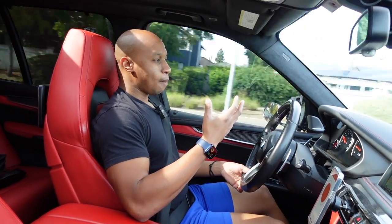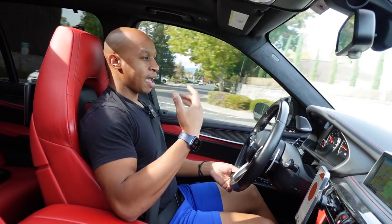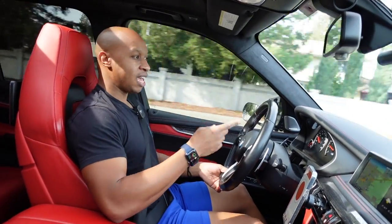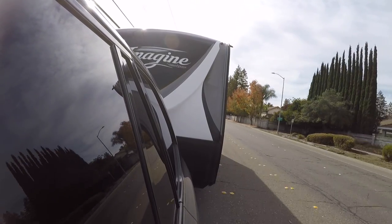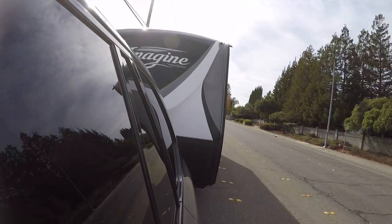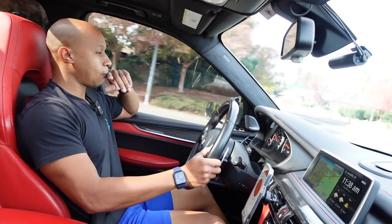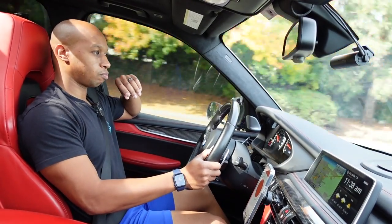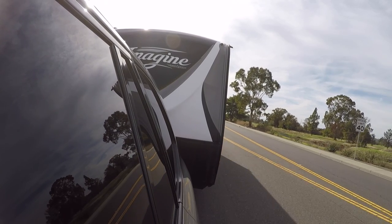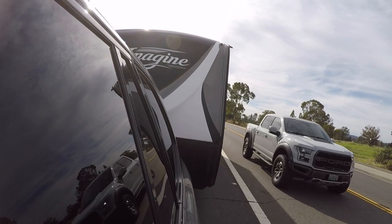Like I said, for the occasional tow, you got to think about how much am I towing? One, you know, three or four times a year. If I had a business where I had a landscaping trailer or equipment I'm hooking up, yeah, this vehicle would not be appropriate. I would think of something more purpose built. So right now I'm in seventh gear, cruising along. It's doing fine. Everybody's giving me all kinds of looks with this thing. I mean, they see me towing, but like I said, I think it's fine.